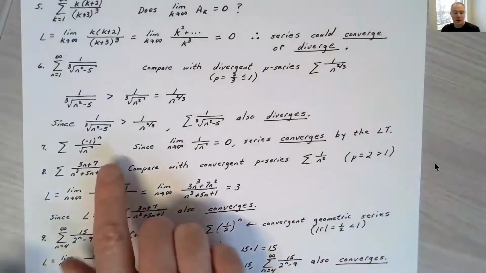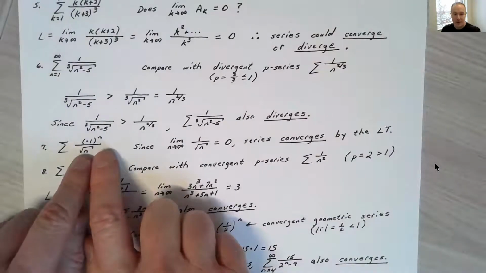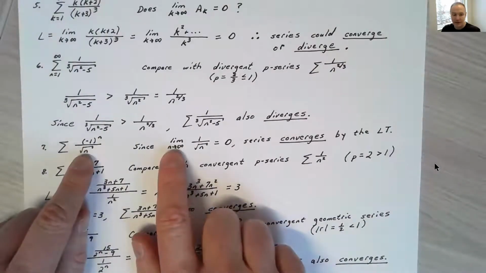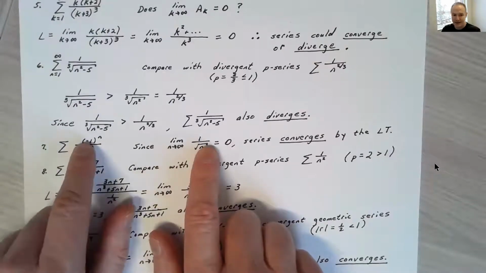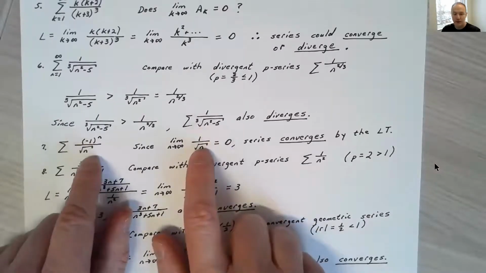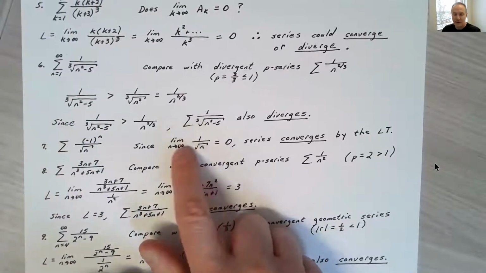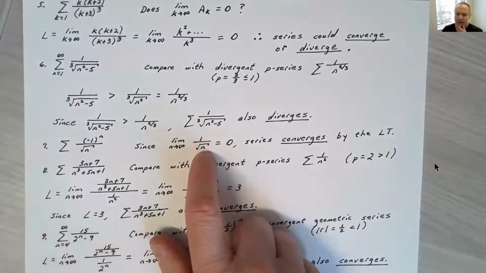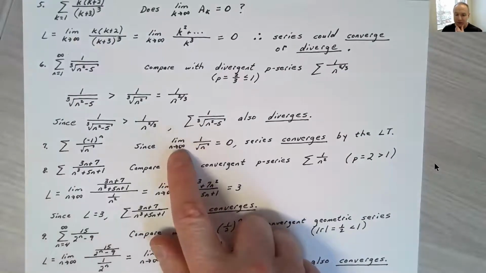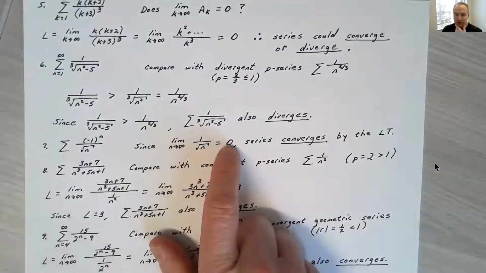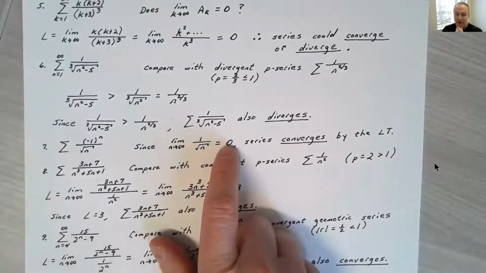So here's my series. And I just said, well, the limit as n approaches infinity of the non-alternating part. So you just ignore that -1 to the n. The numerator is just going to be 1 over the square root of n. So if this did not alternate sign, this would be my general term. So does the limit as n approaches infinity of that term go to 0? Sure it does, because it'd be 1 over the square root of infinity. 1 divided by any form of infinity goes off to 0.